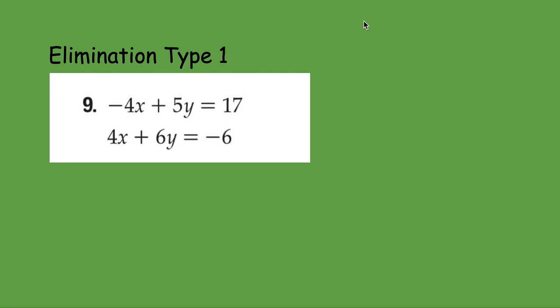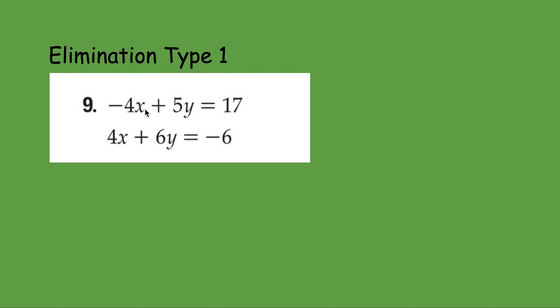Because if you're down to one variable, you can solve for the one variable. And then once you solve for that one variable, you can substitute into one of the other equations and then find the second variable. So if we look at number 9, okay, we have a perfect situation here because we look at our x's and I see that the top equation has a coefficient of -4 and the bottom one has a coefficient of 4. So those are additive inverses of each other, which is what we want. They're opposites of each other.